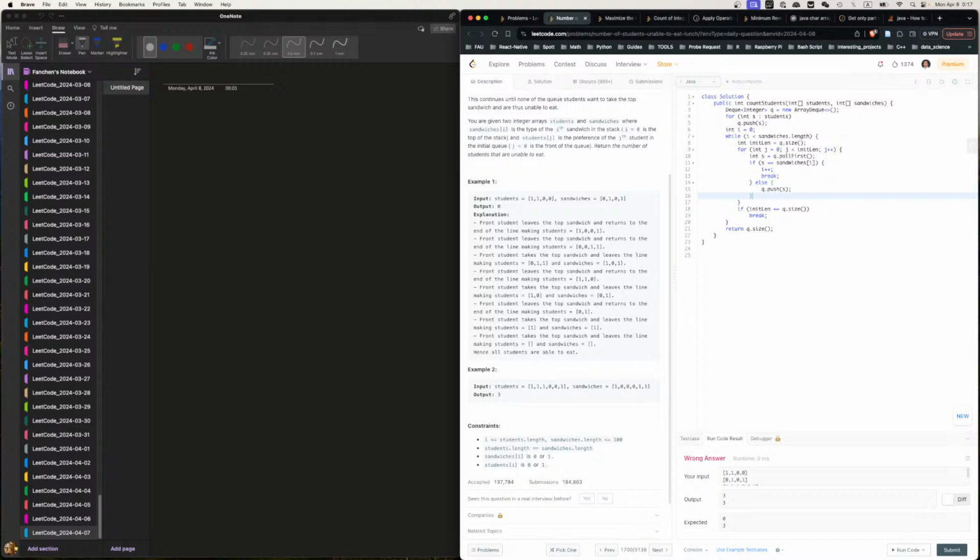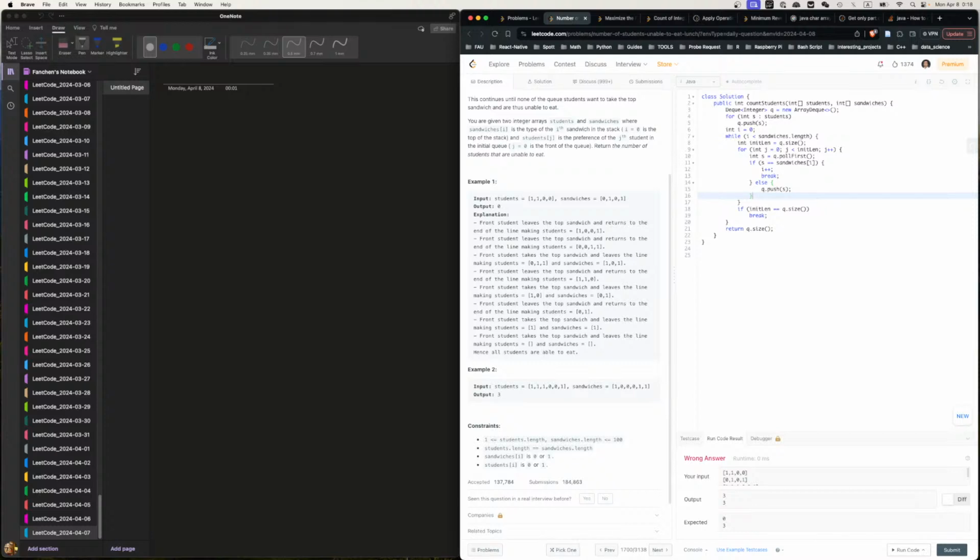Else q.push. So we pop this, we push. Pop this, we push. And now there is the same. So i++, and then we break. And then it's 3, not equal to 4. So we don't break. So we go to the next one. So initial length is 3.